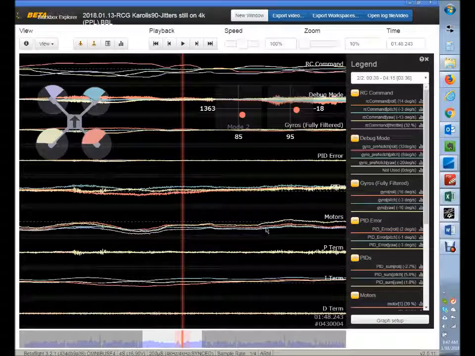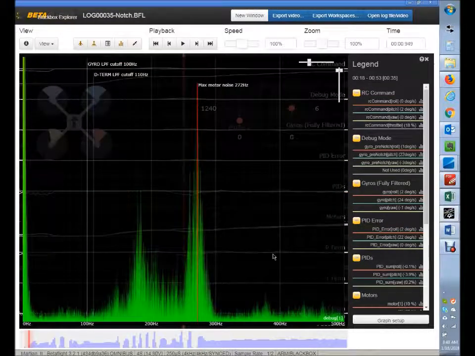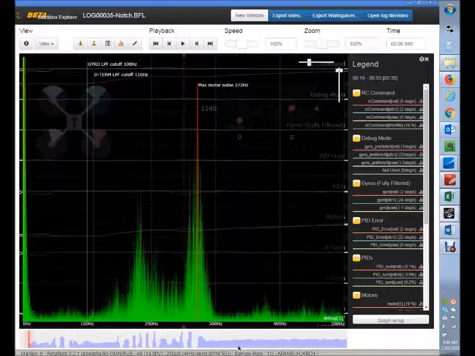Oh, before I get off of this, I thought it was important to note that the spectrograph was on your second log, and that was only from this point here to this point, so it wasn't even in your punch out. If I would look at the full range of it, it's even worse. The reason I narrowed it down is when you're comparing it against another log, which I have here, is very short, and it has a bunch of punch outs, but you want to try to have the same amount of flight time and the same maneuvers.